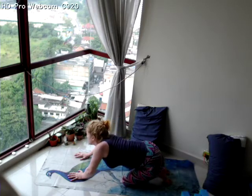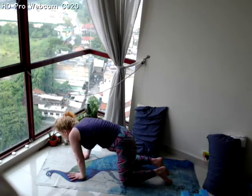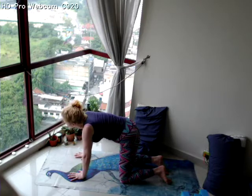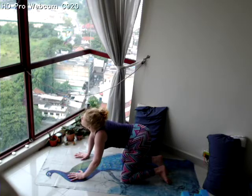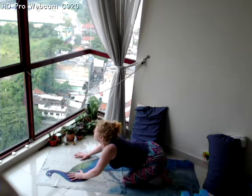Exhaling, bringing your hips to the left. Starting to bring them forward as you round your spine. Coming to center with the rounded spine. Take your hips to the right and start to dip your belly down as you inhale and bring your hips back over your heels with the belly dipped down.